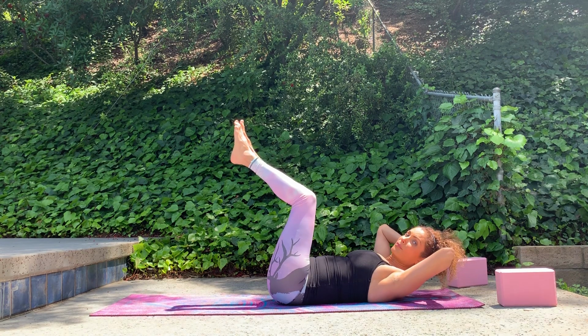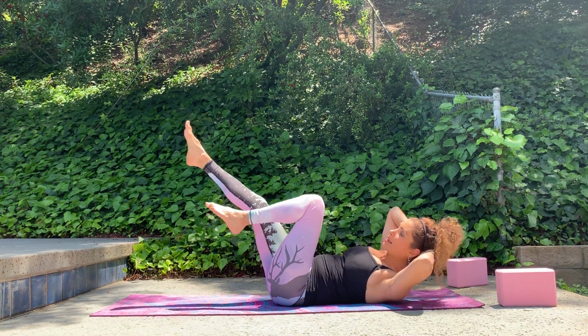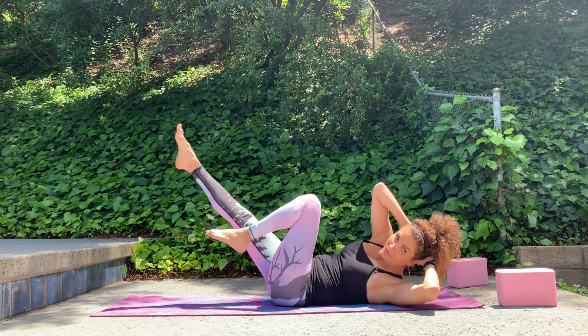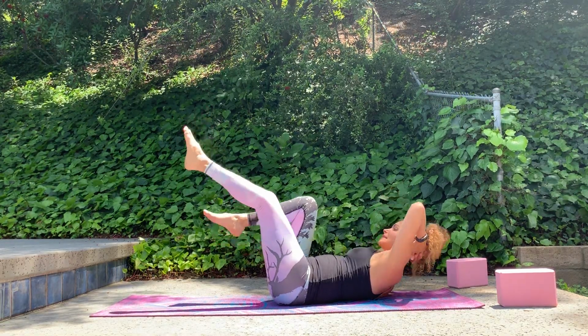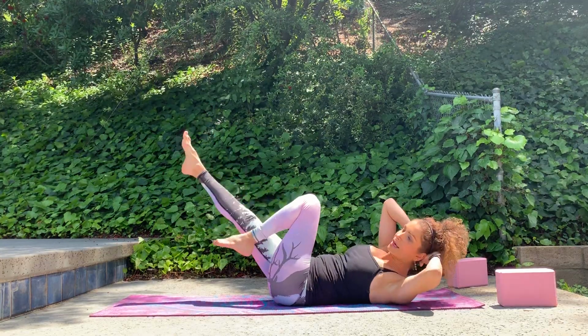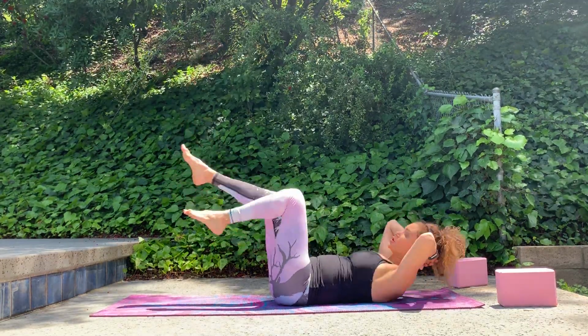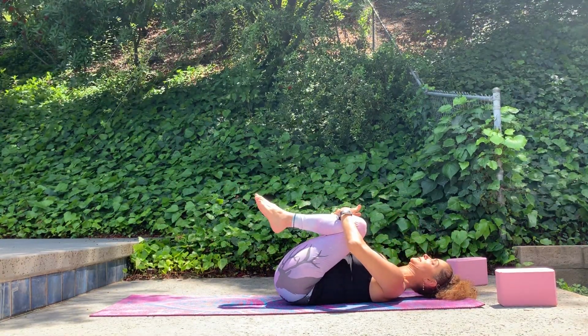We're gonna do yogi bicycles. Right shoulder, left knee. Left shoulder, right knee. Right shoulder, left knee. Left shoulder, right knee. Can we go a little faster? 12, 11, 10, 9, 8, 7, 6, 5, 4, 3, 2, and 1. Knees to your chest.